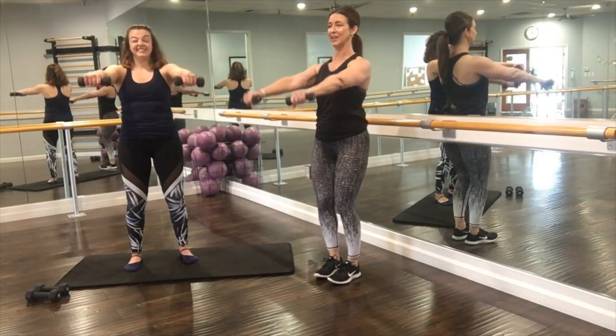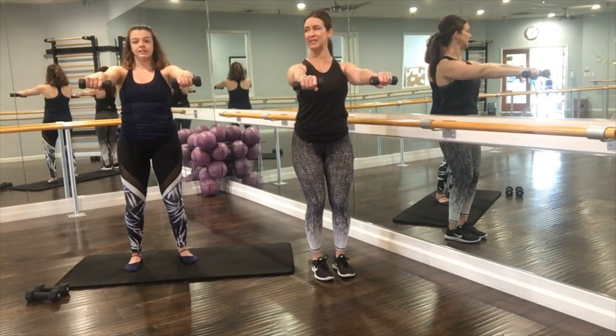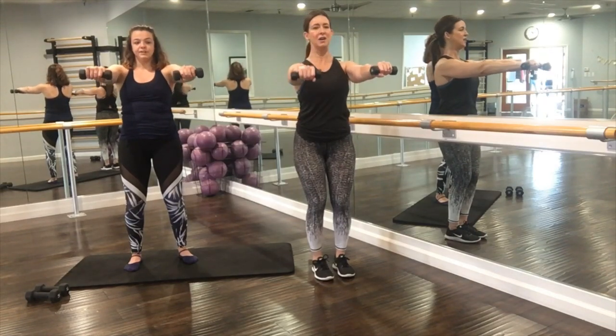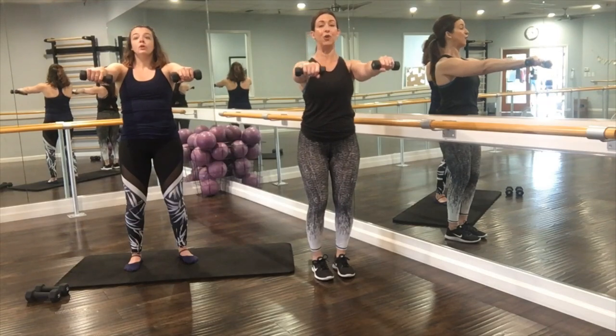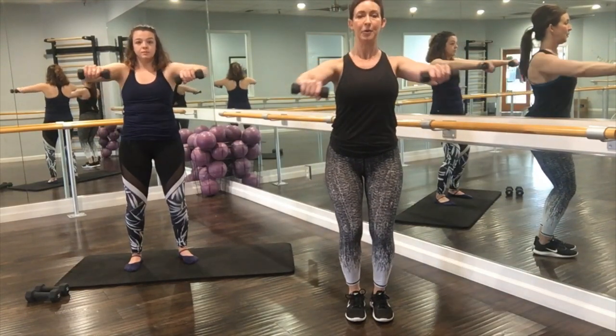Hold the top. Little lift. Up. And up. Good. Now we want to move without those shoulders raising up. Pull your shoulder blades down your back. Go four, three. Pull elbows back right here. We pull back. Push forward.